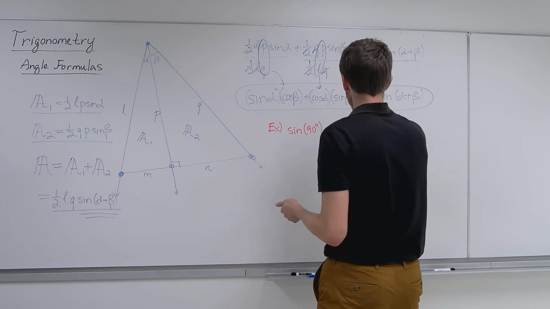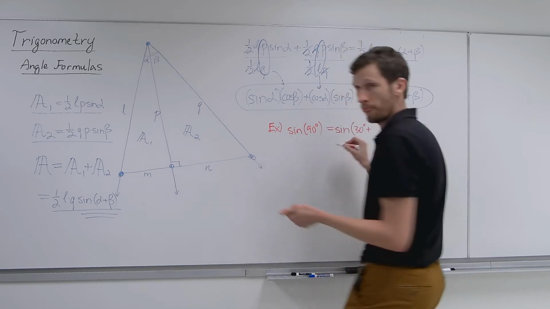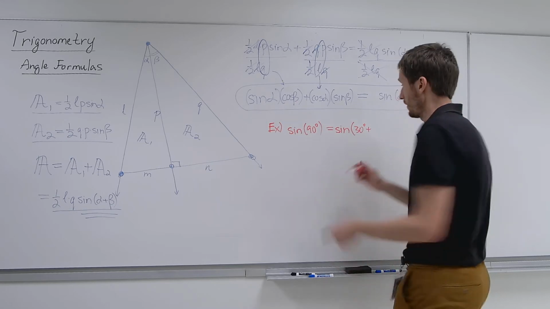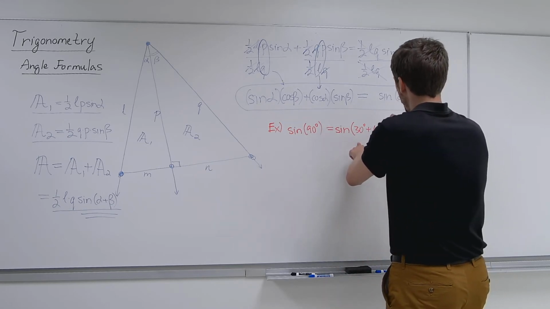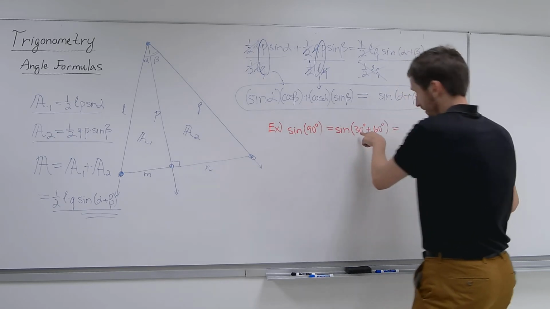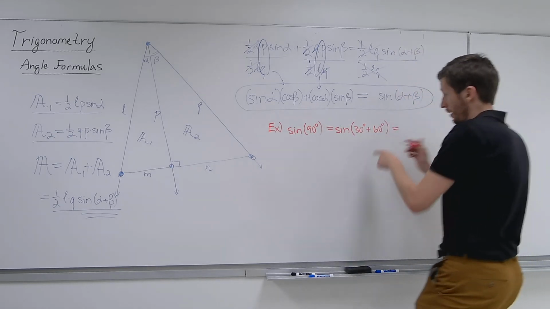So we know it's 1, but let's say we didn't know that, but we knew it's also sine of what? What's 90 degrees? It's 30 degrees plus what? Let's make it easy angles. Instead of 1 degree and 89 degrees, let's do 30 degrees and 60 degrees. I know everything about those angles. Well, that's sine of, we'll call it alpha plus beta for a moment. What is that equal to?